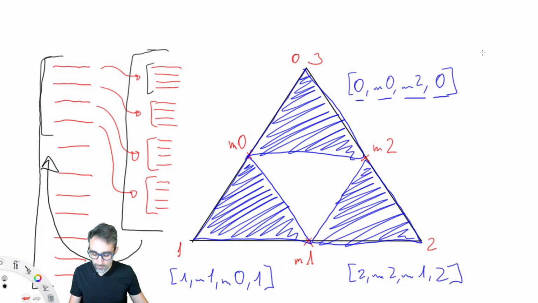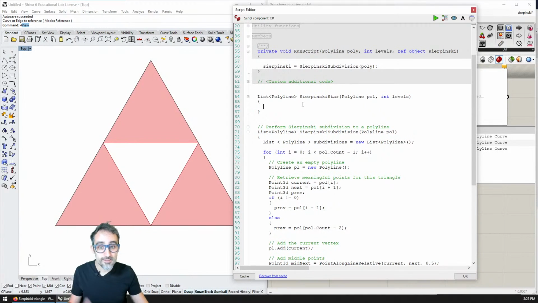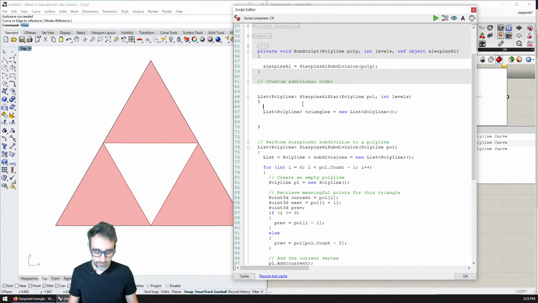So how are we going to do that? Well, code-wise, it's going to be very simple. I'm going to create a list of polylines that I'm going to call triangles, and I'm going to initialize it as empty, so that when I start the algorithm, I have nothing in that list.